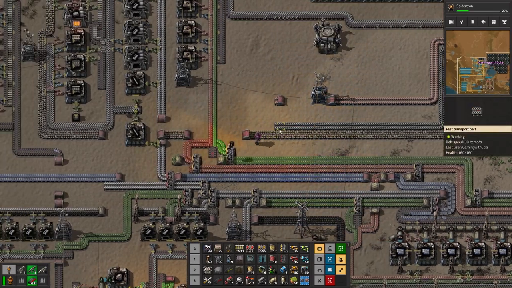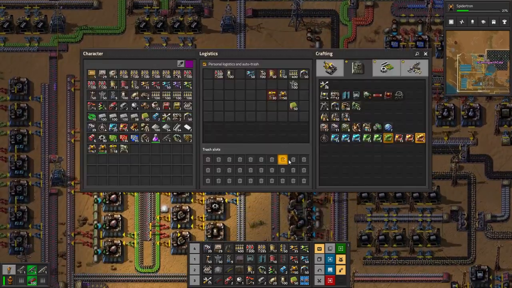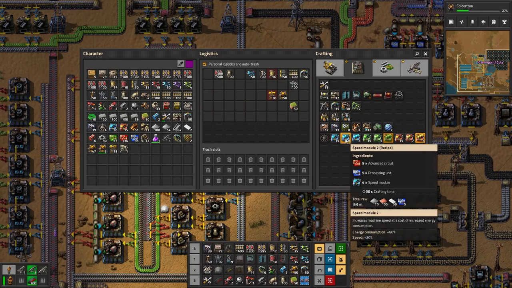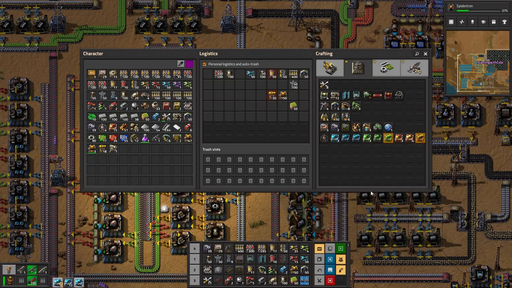Look at this lovely lot of stone coming through. Just what I wanted. And that's from that new ore mine, whatever it's called. Right. So we're going to go that many, and it's going to use up our speed modules.